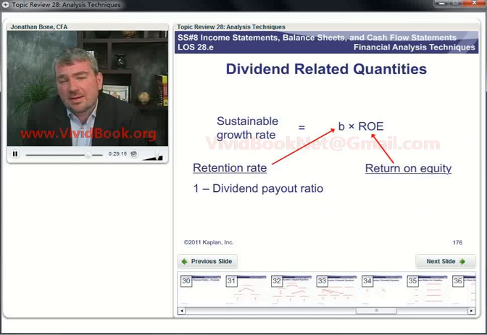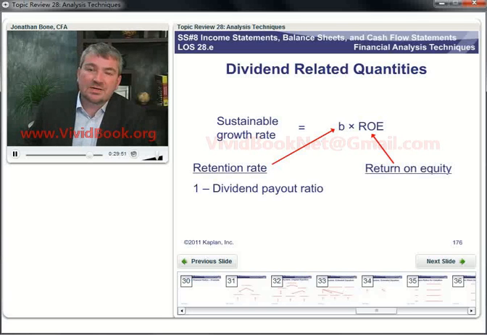What I should also point out is how to interpret this sustainable growth rate. A lot of people assume that it's the growth that you can sustain only by using reinvested earnings. That's not the case. It's the growth rate that you can sustain without needing to raise any additional external equity, but keeping your leverage constant. So in other words, you can raise additional debt to keep your leverage ratio constant. Now the sustainable growth rate for the company is the retention rate, the amount of profit we were reinvesting in the company, times the ROE, the return that these additional profits are generating. So retention rate times ROE is sustainable growth.